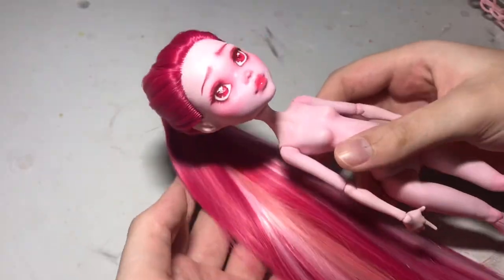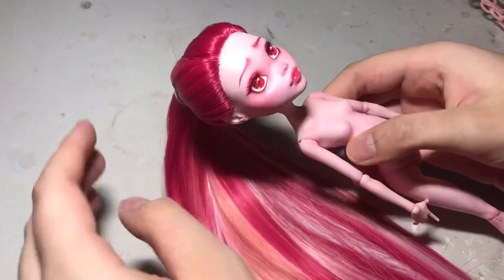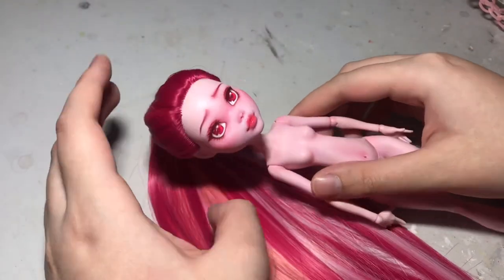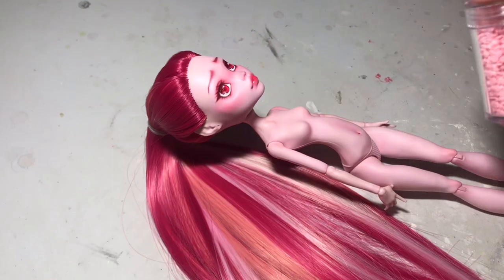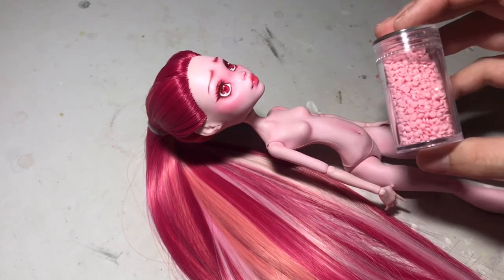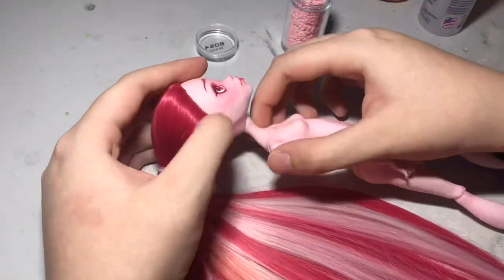Now for the reveal of her face and hair together. I think she is so pretty. I'm already so happy with how she looks. I decided to glue on some earrings using my diamond dots.